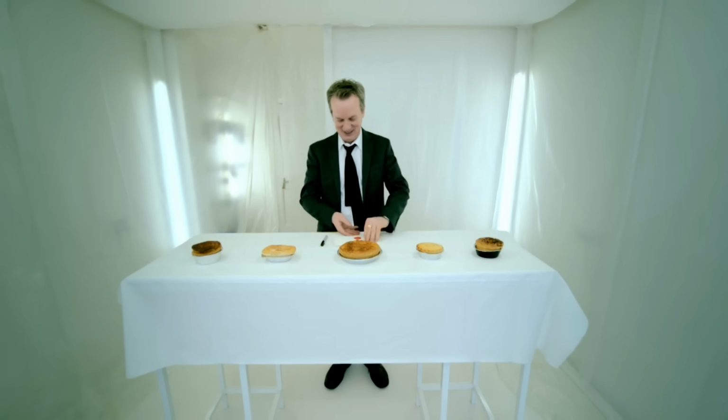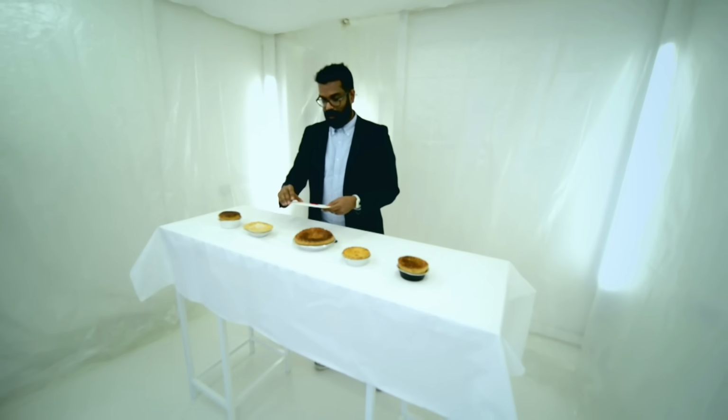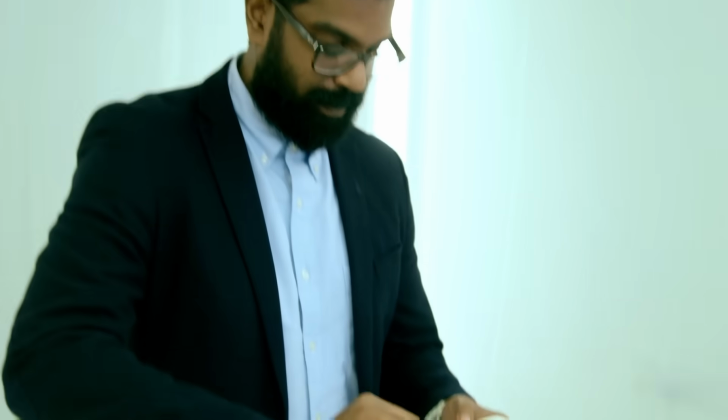I like it so far. Wow, it's a lot of pie. Before I've even opened the envelope, I'm not happy with this, but anyway, here we go.